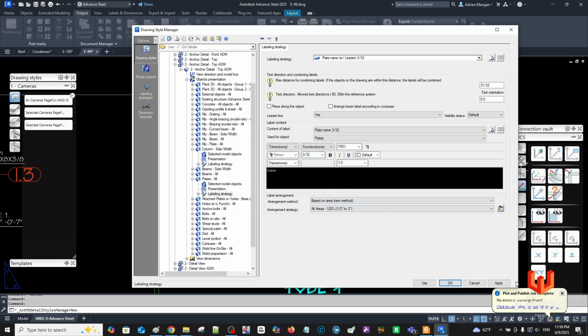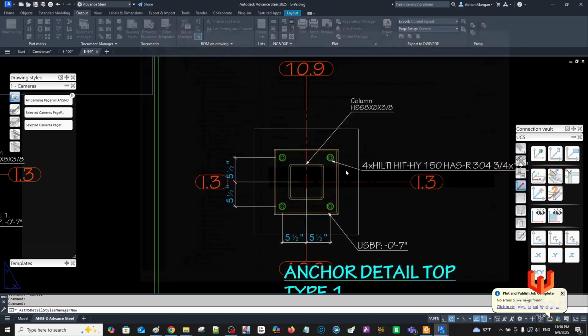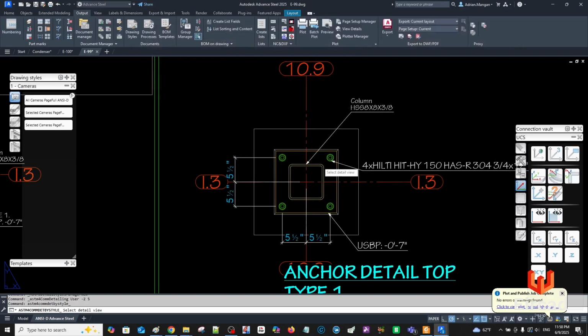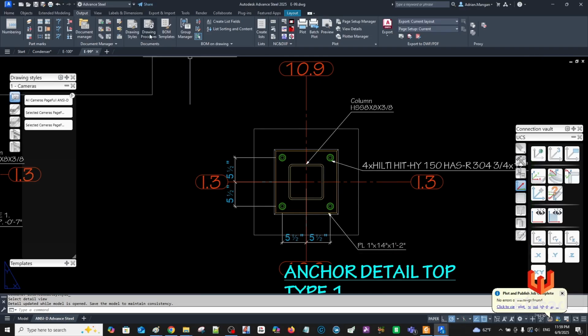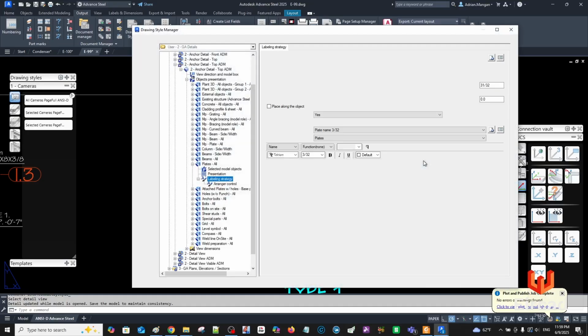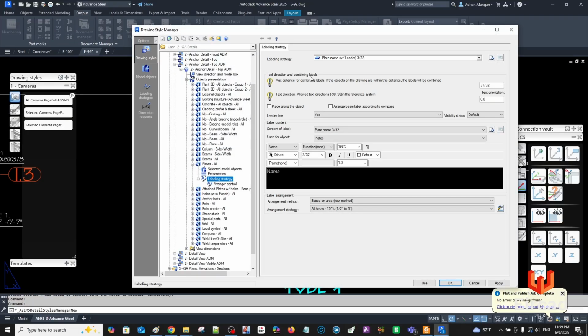Remember to click in the box afterwards. Apply, use. Now it should use this plate as opposed to the other one. Yeah, so it's changed now to tell you the size of the plate. But also I want it to tell me that it is a plate. So I'm going to have to add a model roll, and then I'm going to change this one over here for the anchor rods. So let's create another one.